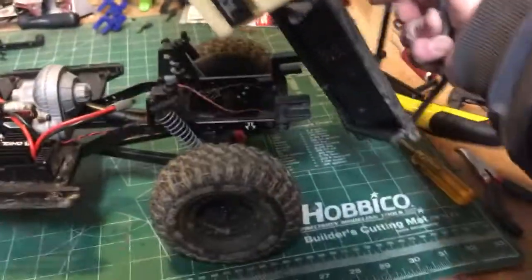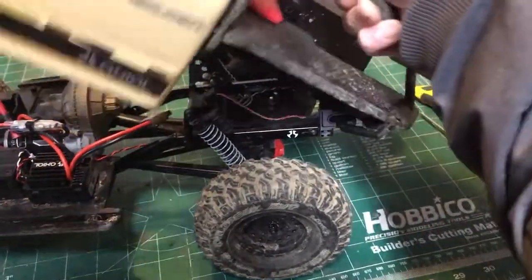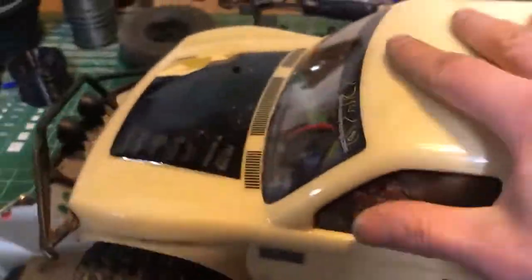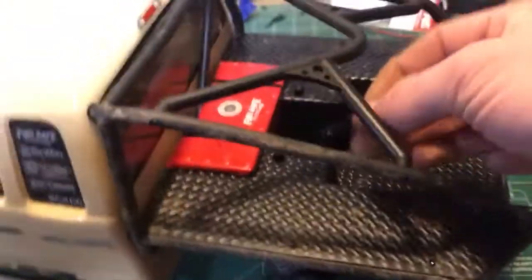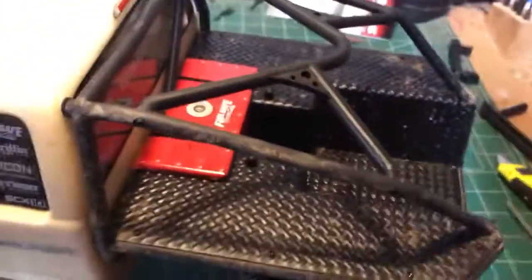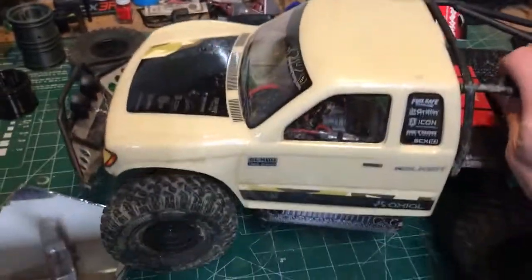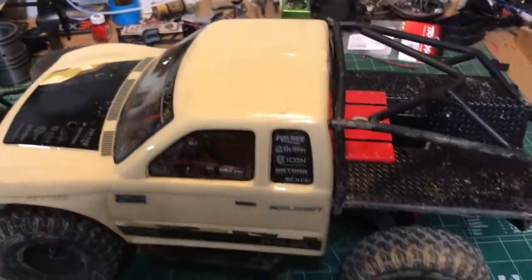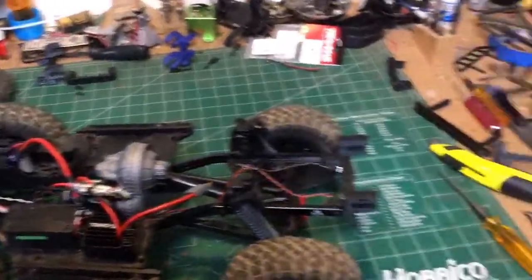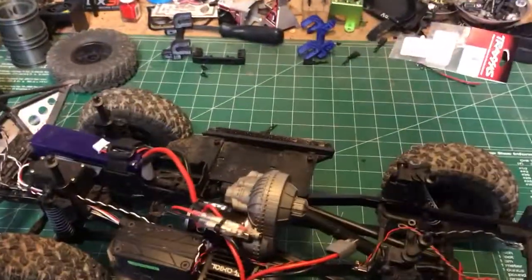This is a pretty sweet deal. If you don't want to work on your truck and don't want to deal with the funky little body mounts in the back — there it is, BAM, just like that, body on. You just have to deal with these two little clips up front, rather than trying to fit your fingers in there and mess with it. Pop the two clips out of the front, lift her up, plug in your battery quick, and slap her back down. Or if you need to get more in depth, pop it off and she's ready to work on.